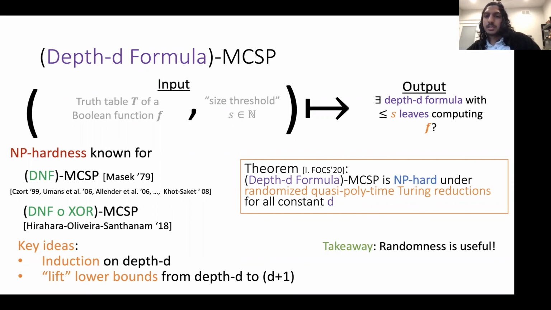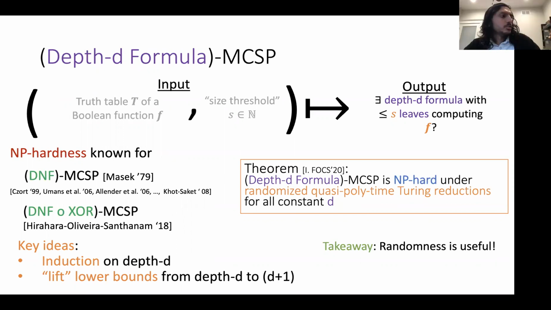Okay, are there any questions about this result? Can I ask a question? Yeah. This idea of a quasi-polynomial time Turing reduction is just about the time the reduction takes, or do you also allow the final instance of MCSP to be blown up quasi-polynomially compared to the instance you start with?